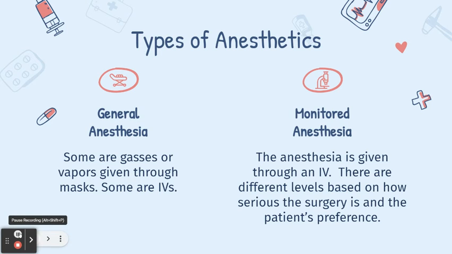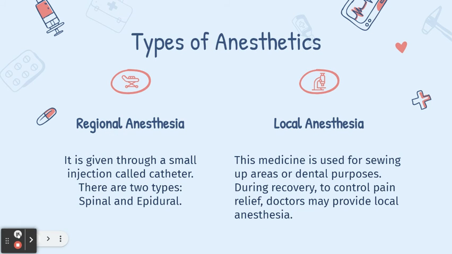Meanwhile, monitored anesthesia is given through an IV and can make the patient feel drowsy and relaxed. Based on the seriousness of the surgery, there will be different levels of sedation. For example, mild sedation is commonly used for eye surgery. This is when a patient is awake and can respond to questions or instructions. Or the patient could be in deep sedation, which is similar to general anesthesia, when the patient deeply sleeps but is able to breathe through the surgery. This is commonly used for colonoscopies and endoscopies.